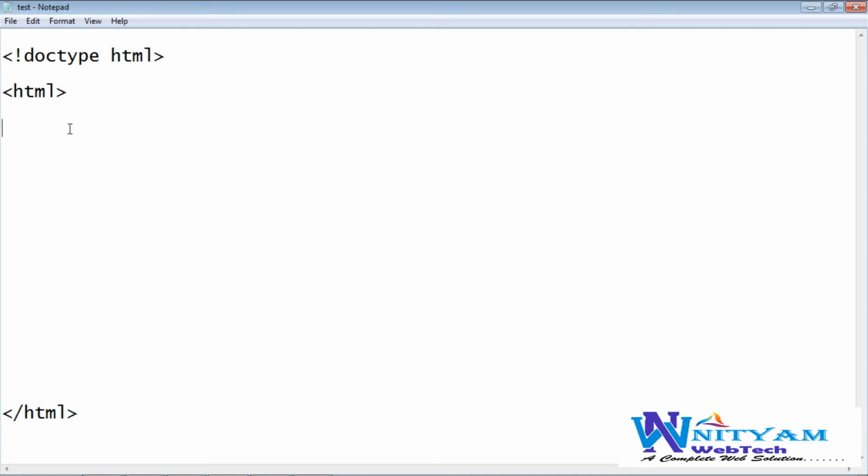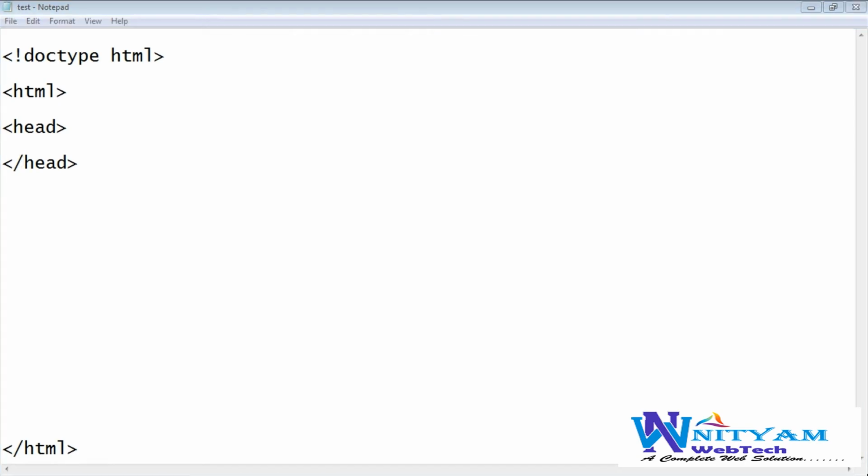Okay, now the first real section that we need that comes after HTML is called the head section. And you guessed it, we need a head tag, and we need a closing tag, which will make up the head element. And so we put our usual slash here, and now we've got our first real section. Now, this is also not a huge section that you need to be concerned about. We'll be using this section a little bit more in the future, but this isn't, again, a real critical section, but we will do one thing today here.